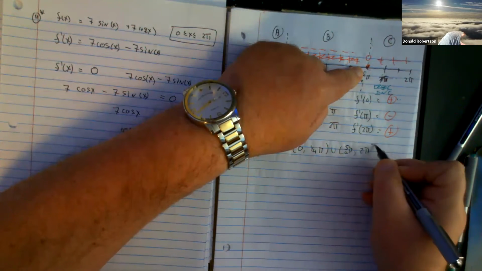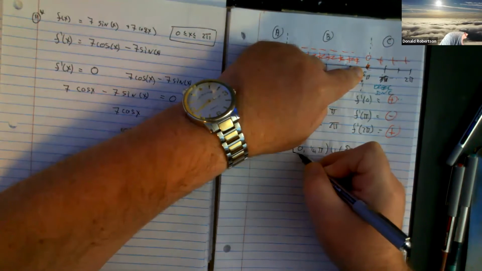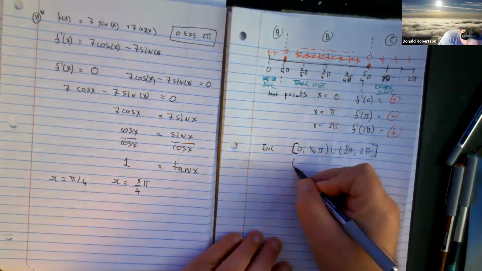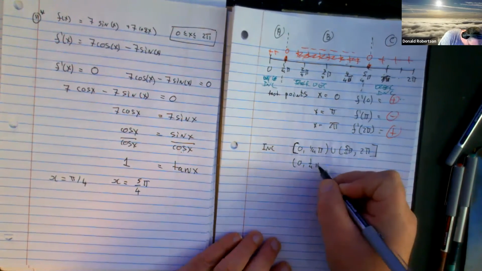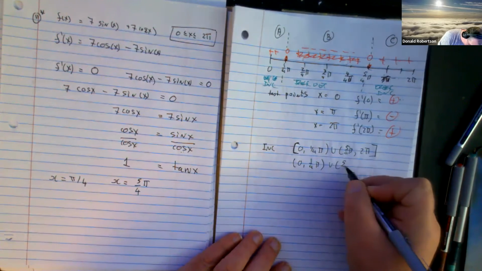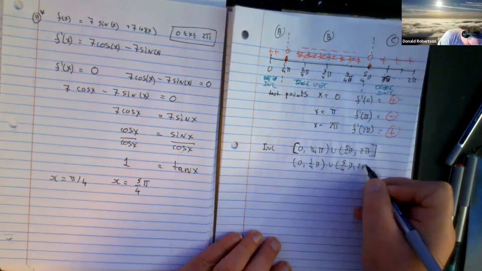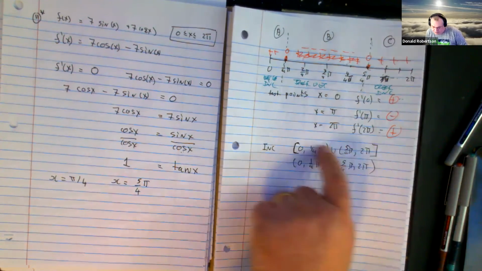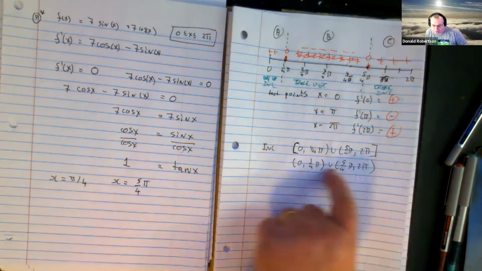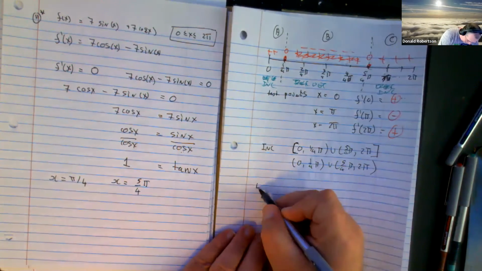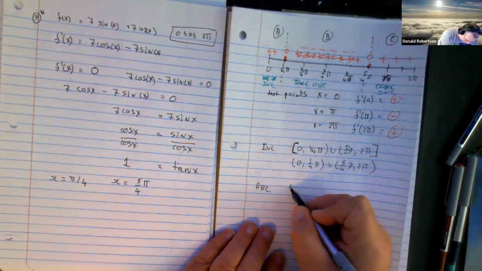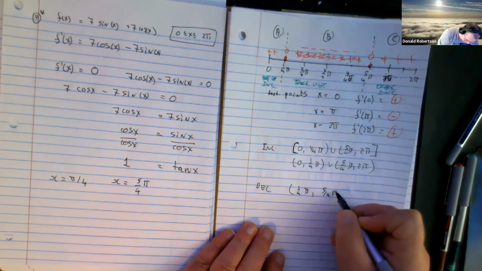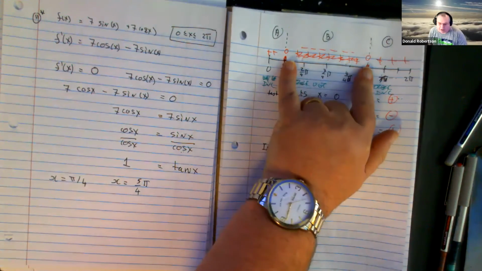Increasing, decreasing, increasing. So it's increasing from 0 to 1/4 pi, and from 5/4 pi to 2 pi. And I'm going to do square brackets only at the 0 and the 2 pi side. It might be that WebAssign uses the convention that everything is curved. In my opinion, square brackets are correct, but you may have to use curved to keep WebAssign happy. And for decreasing, everybody's going to agree on this one. It's going to be curved, meaning you cannot use the endpoints, and these you definitely can't use because the derivative is 0.